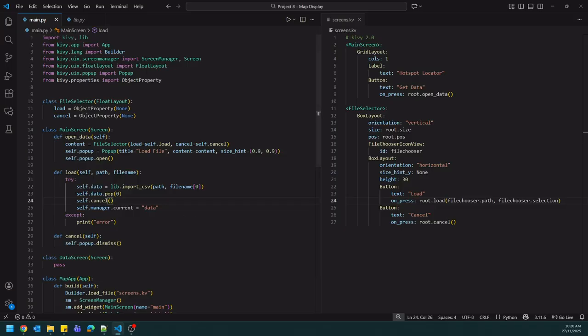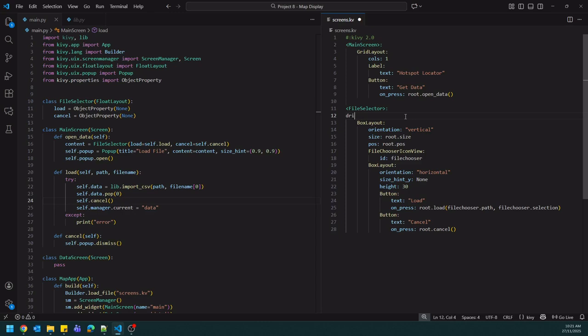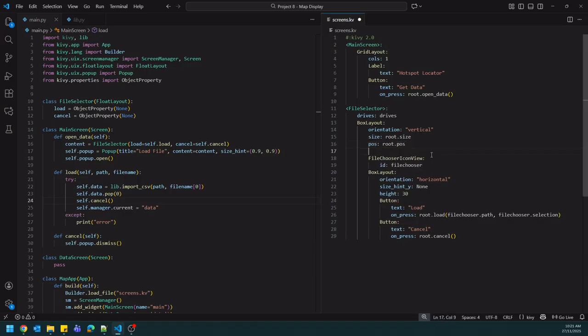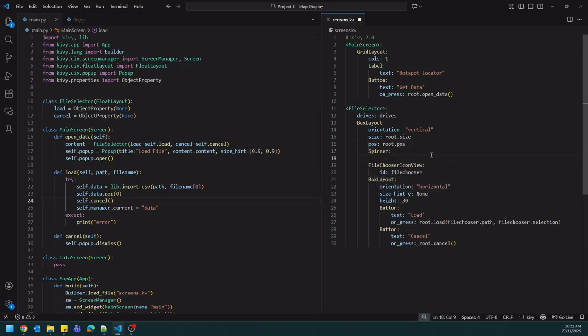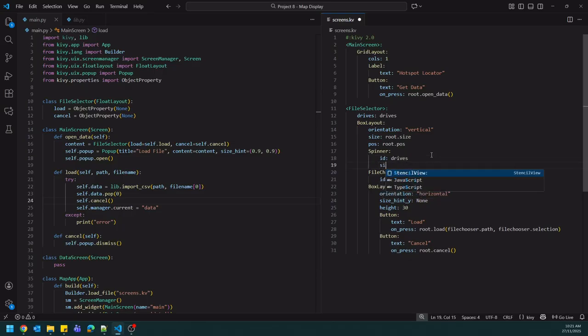So to include the drive selector, we're going to go into our file selector objects, because we need to be able to access it in our code, we're going to connect it with drives. Inside our box layout, before the actual file chooser, we're going to add in a spinner, the ID of drives, which is how we can identify it, and we'll put size hint y of 0.1.